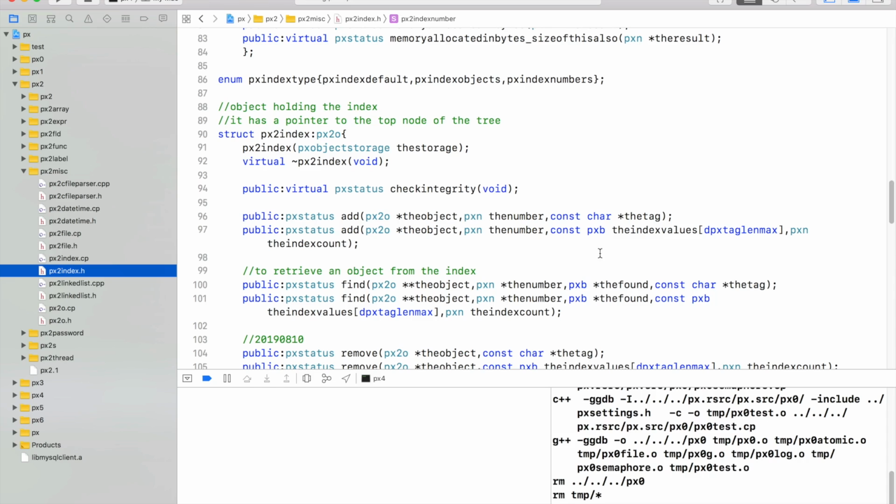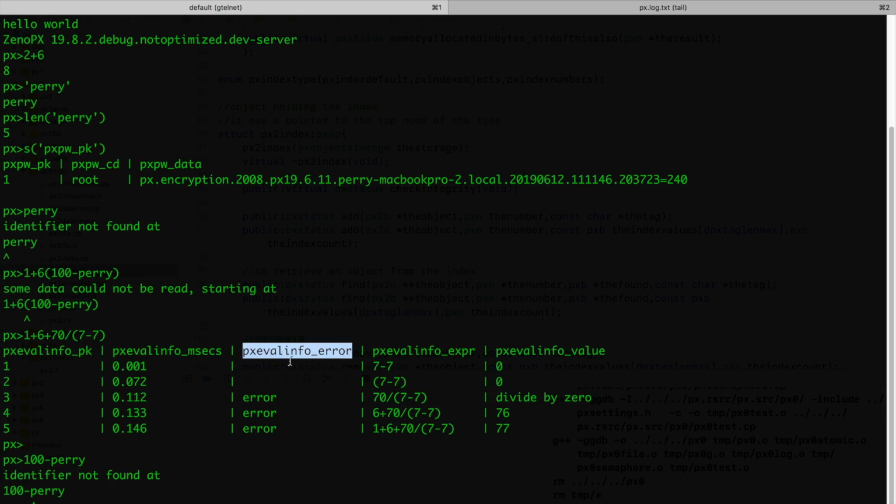Like for instance, this is a field, and it has an object connected to it, and I want to be able to locate the object pxe valuation information underscore error using this string.